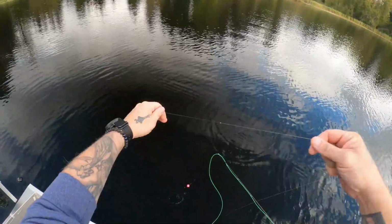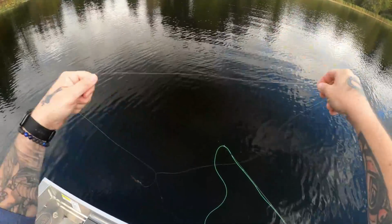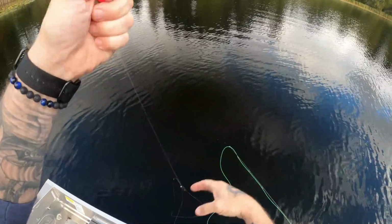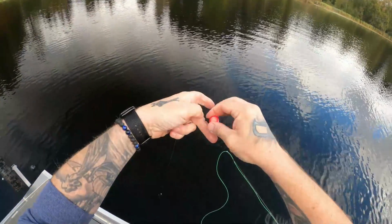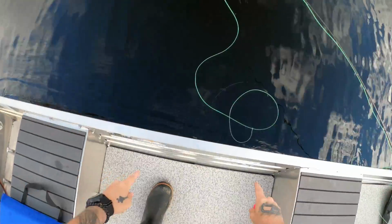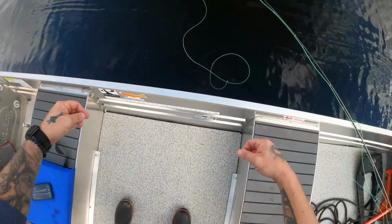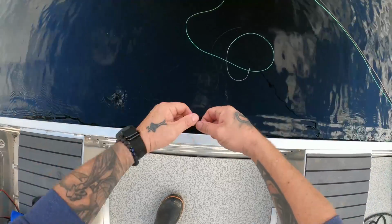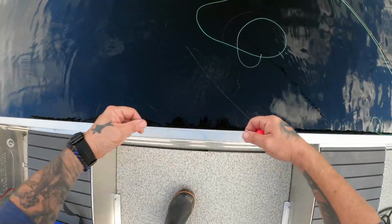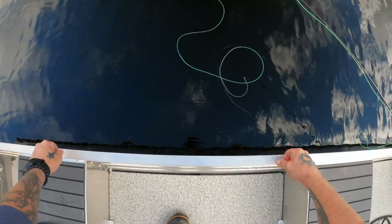All right, so my bobber released as it's supposed to, so that I can get that with these long leaders. The leader is going to be longer than my rod is. One of the reasons I like to use a long rod is that you can run a longer leader and still land a fish. I've got a little tape measure there, so I can get back down to that same depth. 2, 4, 6, 8, 10 feet.